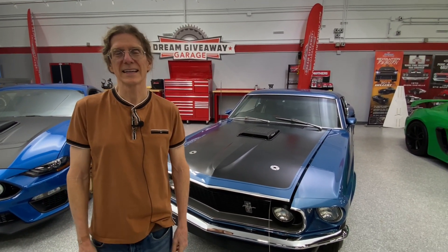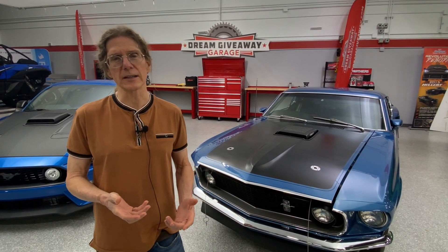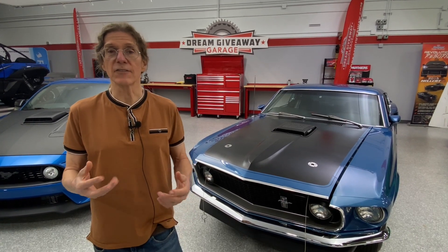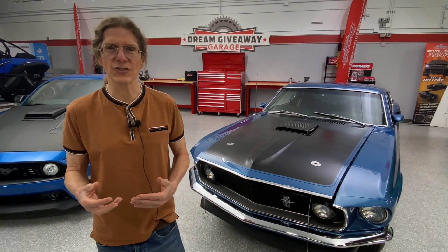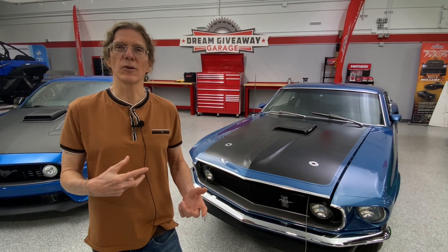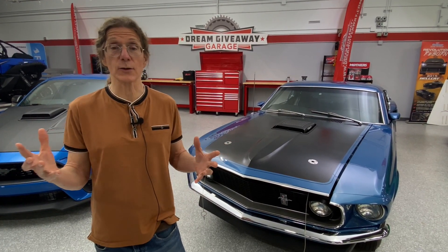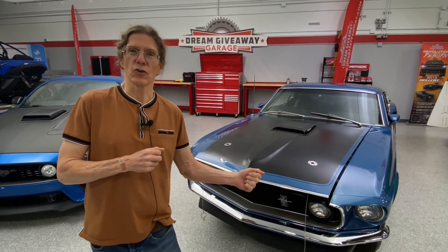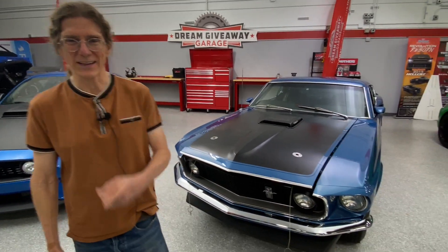Chris, tell me why it's called Cobra Jet. The reason they call it Cobra Jet is that there were the Ford Cobras, the Shelby Cobras — such a popular race car in the early and mid '60s that Ford wanted to capitalize on that name. Chevy had an engine called Turbo Jet, so Ford took the word Cobra from the Shelby Cobra and the word Jet because everybody in the '60s was so excited about jet travel. So Turbo Jet became Cobra Jet for Ford — that's how it came about. Now you know.